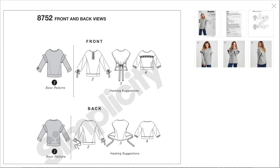So you have your base pattern, which looks just like a drop shoulder bodice, tunic length. It has a longer sleeve with a little slit in it, and then these ruffles, which obviously can be left on or removed, not a problem. Your second option has kind of like a tie on the sleeve, which is adorable. And then this like ruffle half placket, that's really cute.